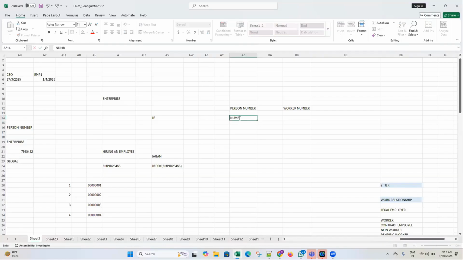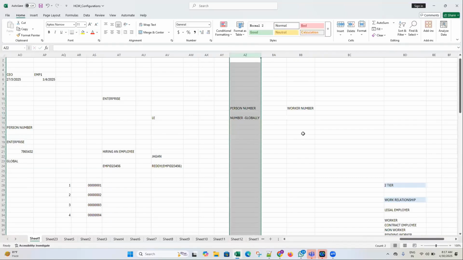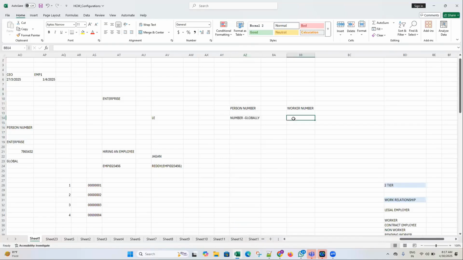This number is maintained globally, means at the enterprise level.